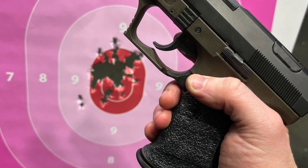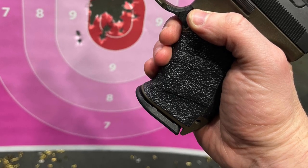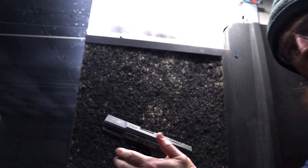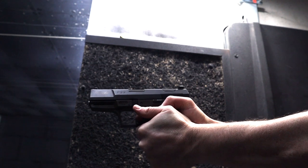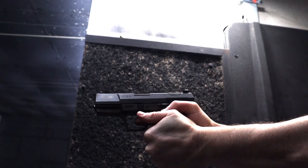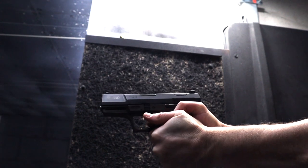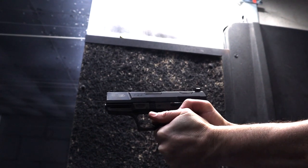With the P99, the single action is just fantastic, and if you check out my review it's really unlike anything else. It's crisp, gives you a good tactile point of reference, but it's very subtle and understated. It really allows you to stay connected to your point of aim and you just hit what you're aiming at. I actually think the single-action trigger is better on the P99.